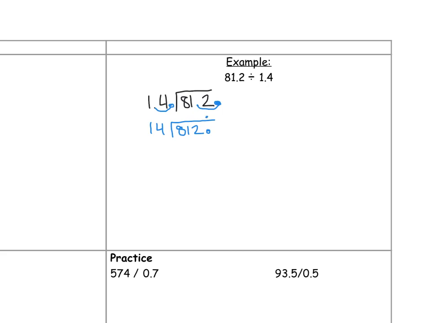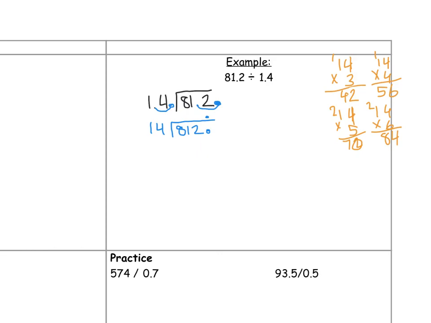So I'm just going to draw where that decimal is, and then I'm going to do some math off to the side because I don't know 14s off the top of my head. So I'm going to take a pause and figure that out on the side. Okay, so if you look at my math over here, it's a little bit messy, but I found that 14 times 5 gives me 70, 14 times 6 gives me 84. So I have to think first, can I divide 8 by 14? No, it's going to get me a decimal.